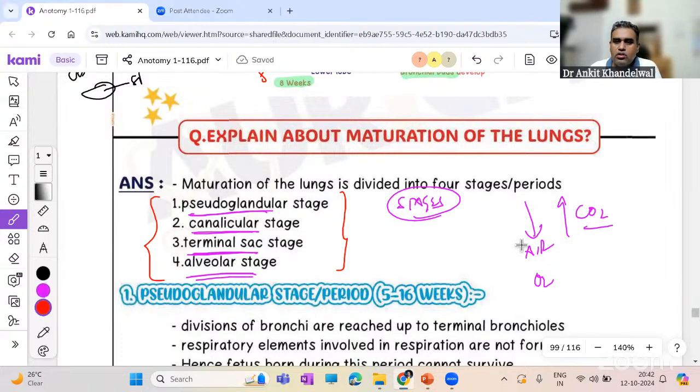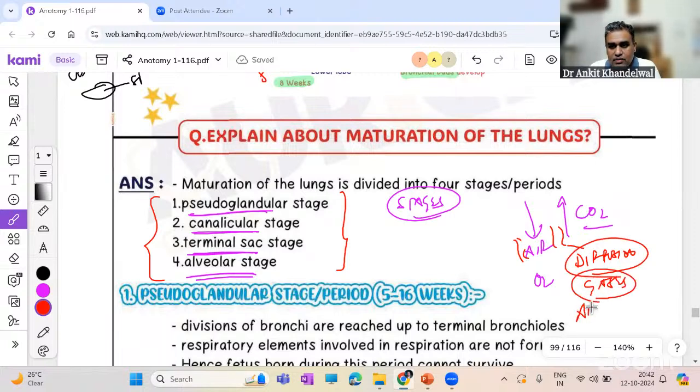Along with it, there are a lot of capillaries, and there has to be diffusion of gases through the lining of alveoli. Now, this is the matured lung. If you're only taking air and giving out air, and that O2 is not going into the system, then what's the use of respiration? No use. So for this diffusion of gases, you need a very strong alveolar capillary membrane over here, so that proper diffusion can occur. And this is the reason why you need a mature lung.